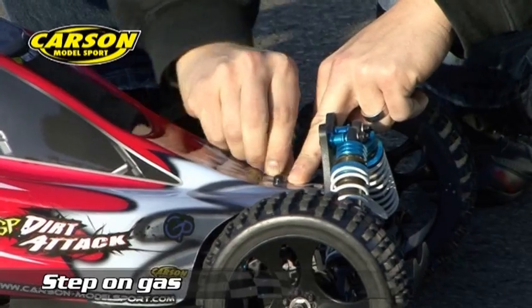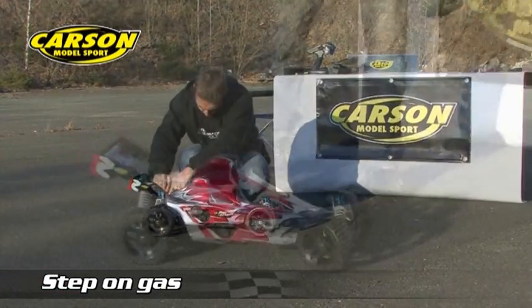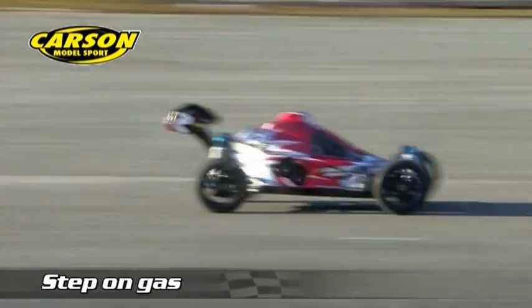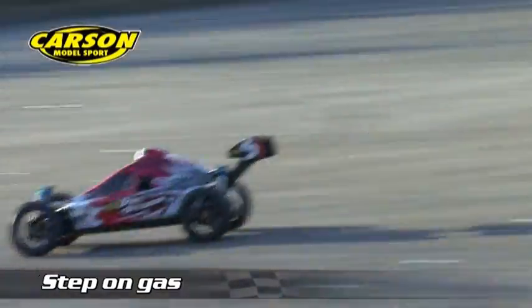Now you can step on the gas. Safety always comes first. Make sure you never injure yourself or anyone else. Soon, you'll get used to your model's handling. With proper care and maintenance, you should enjoy your model for a long time.